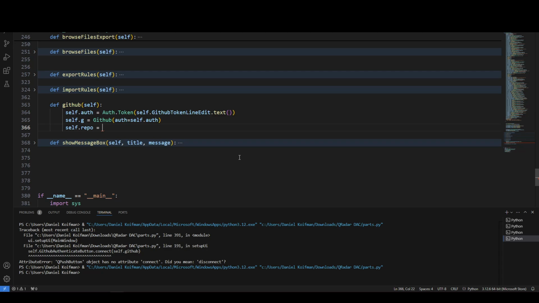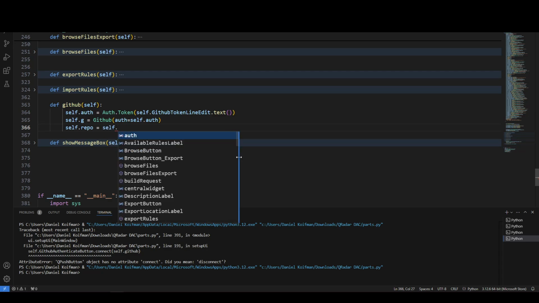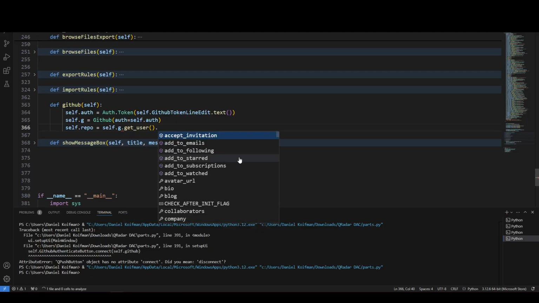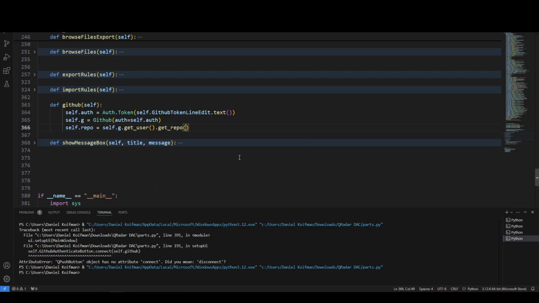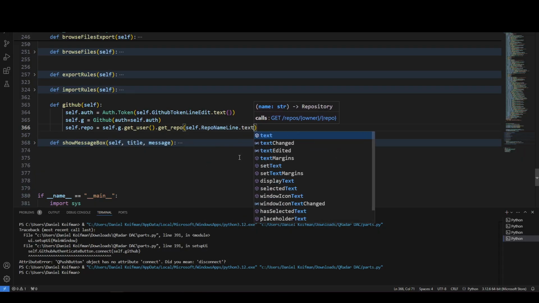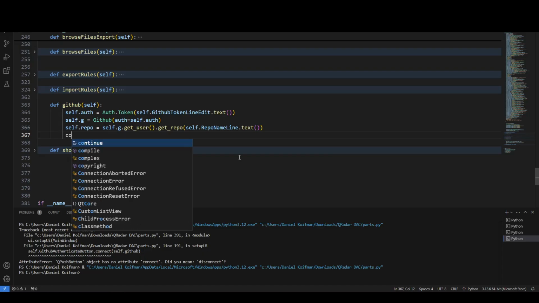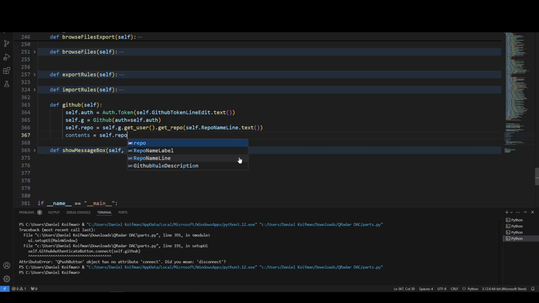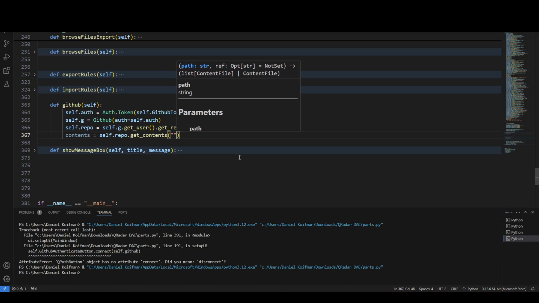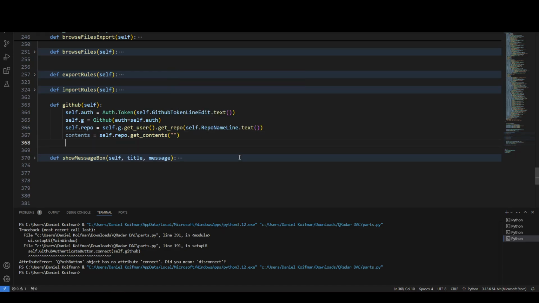And then I'm going to grab the name of the repo that the user enters in the user interface, and it's going to check whether the token has access to that repo. And then we're grabbing the content of the repo.